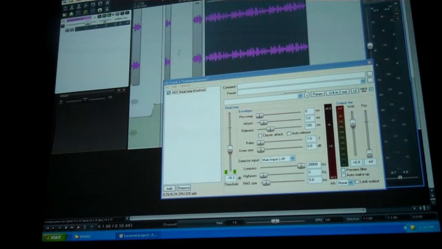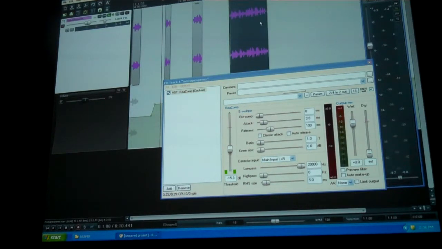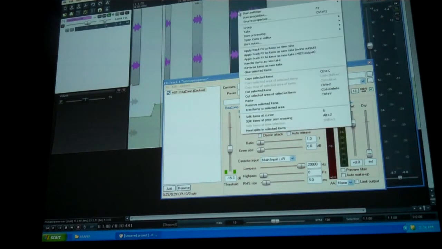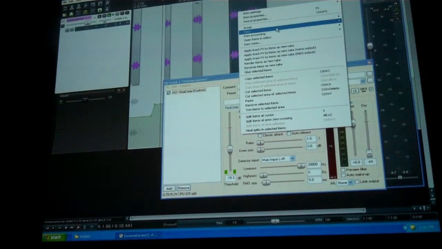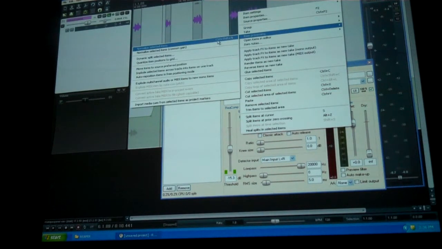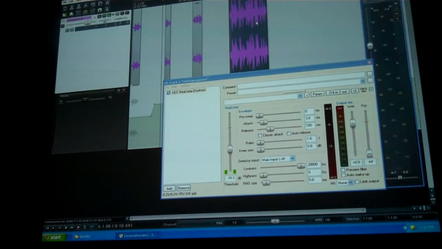So this track right here, this region, has been compressed. It's peaking at negative 12. If I want to normalize this, I right click on it and do item processing, and then normalize, and you'll see now it's way louder. And now it's using the full range.